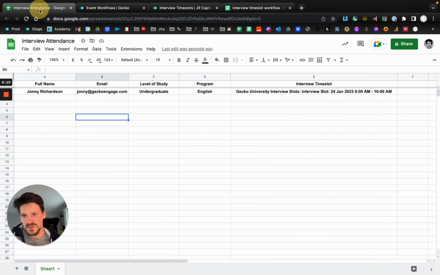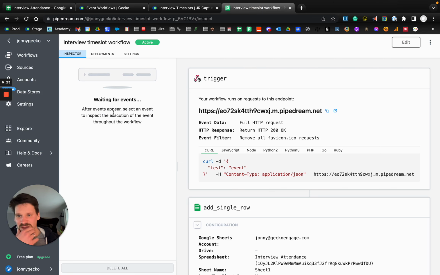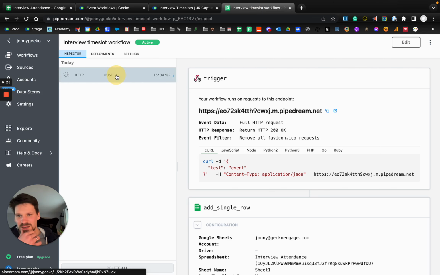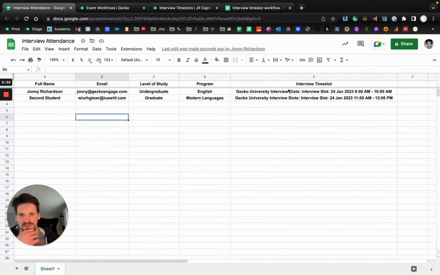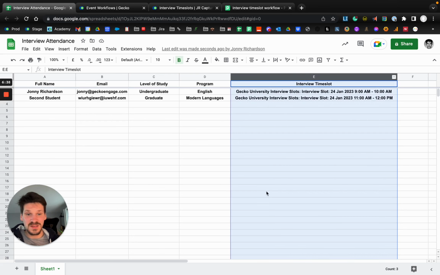If we come over to our spreadsheet, we should see, hopefully, in fact, we'll go over to Pipedream. We should see that particular workflow is executing, and as soon as that says it's done, yep, we can see that information is automatically updated on the spreadsheet, meaning that this can just be a really good single source of truth for an external person without having to worry about things like attendee exports.